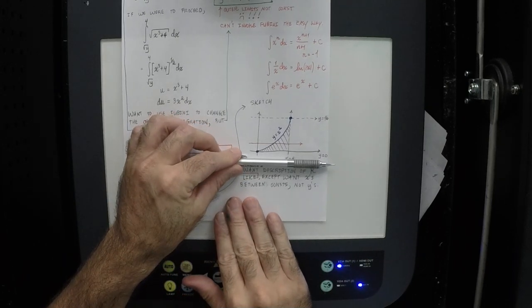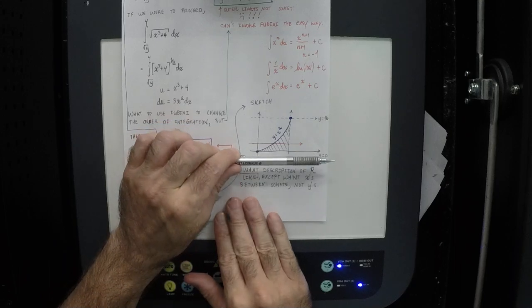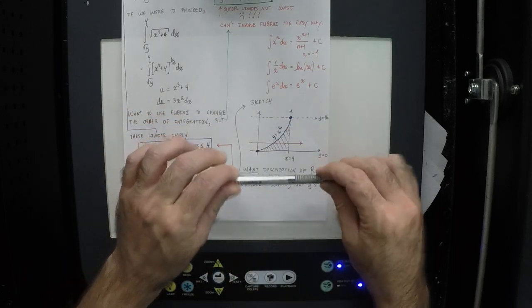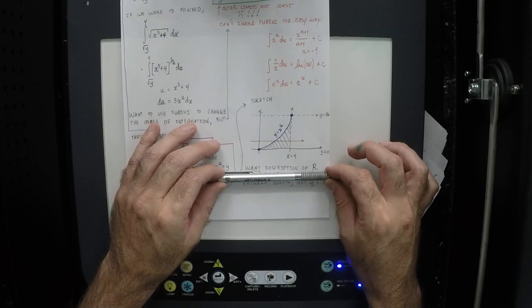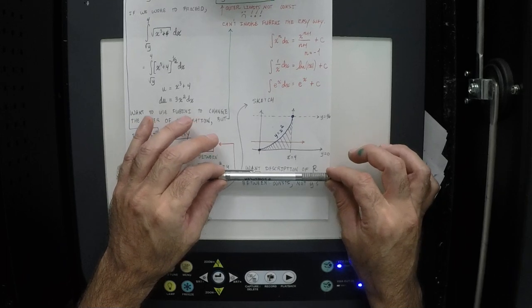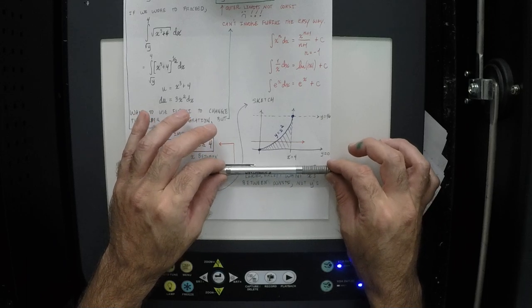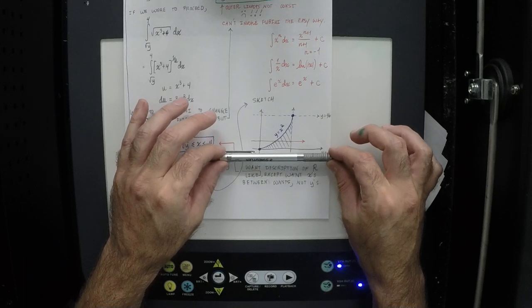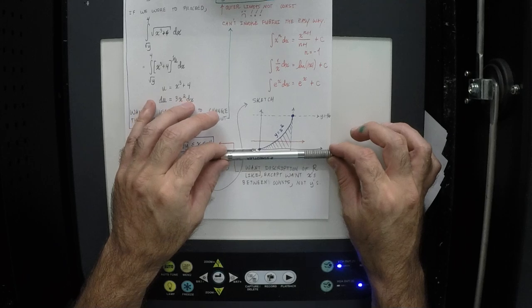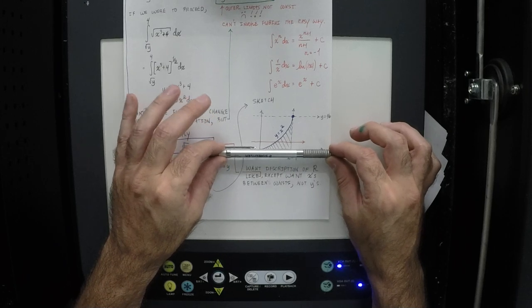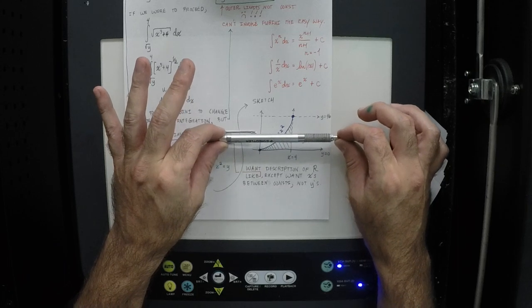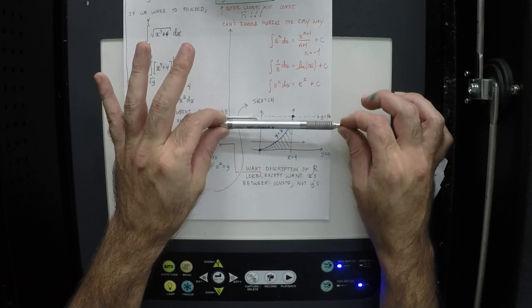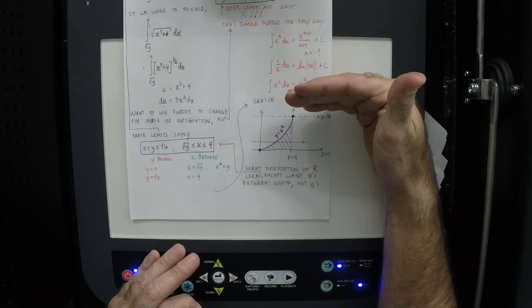So for the y's, have a look at this region. Is this y value down here part of the region? No, it's not, because it's not passing through the region. Oh, that's where it starts, at 0, right? And then I'm passing through the region all the way up to 16, right? So 0 to 16.